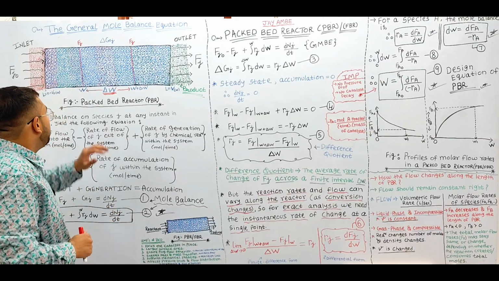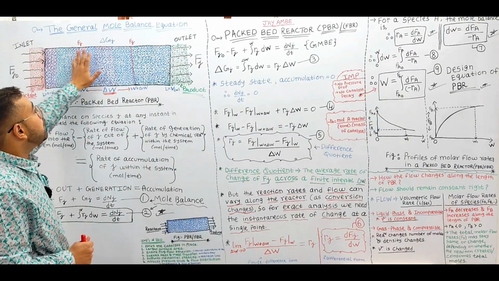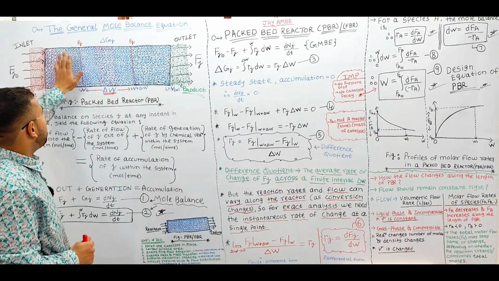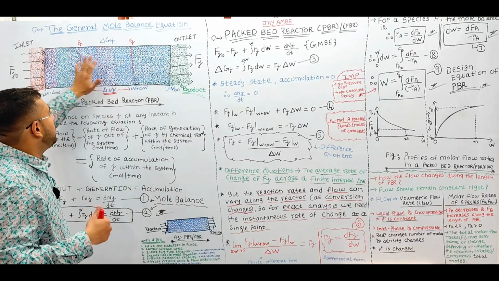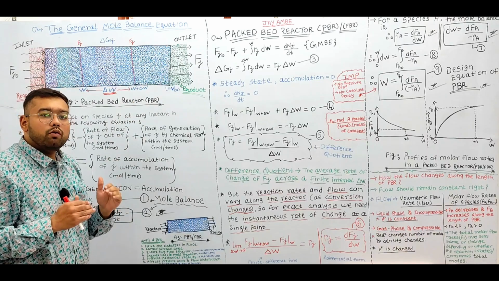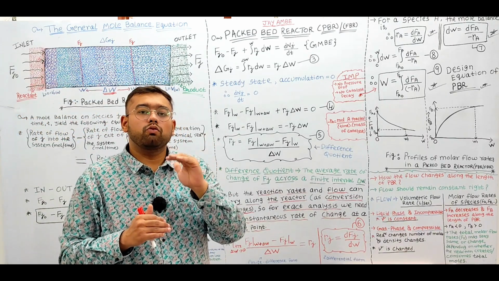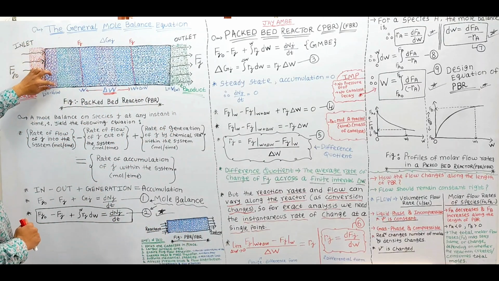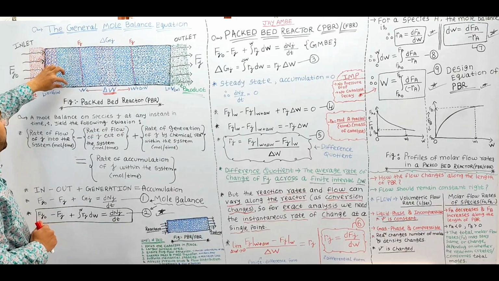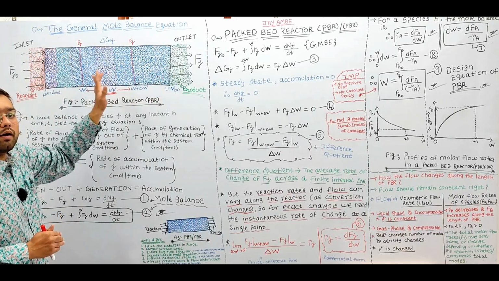For example, the entire volume of the reactor is filled with 10 grams of catalyst, right? So over the entire length of the reactor, we have 10 grams of catalyst present in the backbed reactor. Now, in the first case, we divide that 10 grams into 10 parts, which means one individual part will consist of 1 gram, another part will consist of 1 gram. Likewise, we have 10 parts, so 10 grams, right?